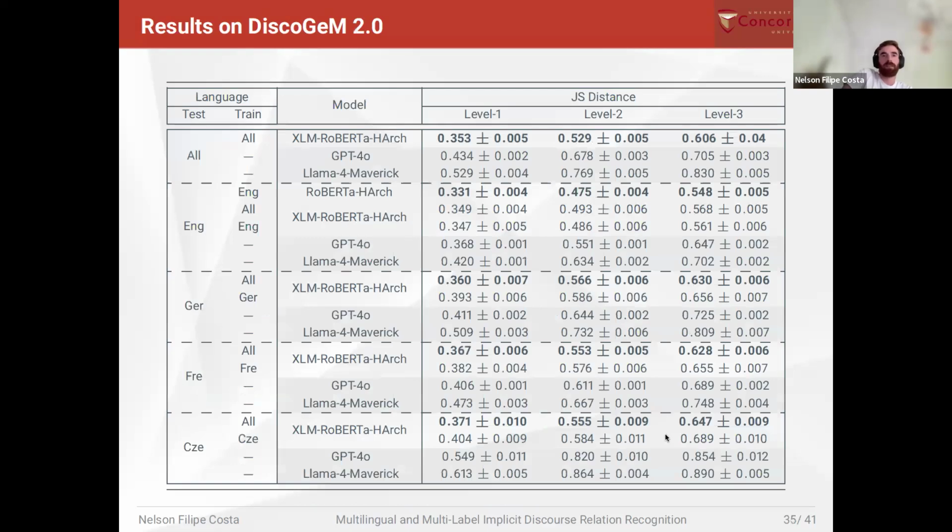We then did more experiments with all the different languages in a multilingual setting. So this is a big table, but pretty much we separated this into all languages simultaneously, only the English language, only the German language, only the French language, only the Czech language. In the multilingual setting, we used XLM Roberta, the one that achieves better performance, and we kept our LLMs in the prompting setting. For English, we kept Roberta as well as XLM Roberta. And for German and French and Czech, we only used XLM Roberta. And we saw that across all languages, across all levels, our fine-tuned models always outperformed the LLMs in a few-shot prompting setting.